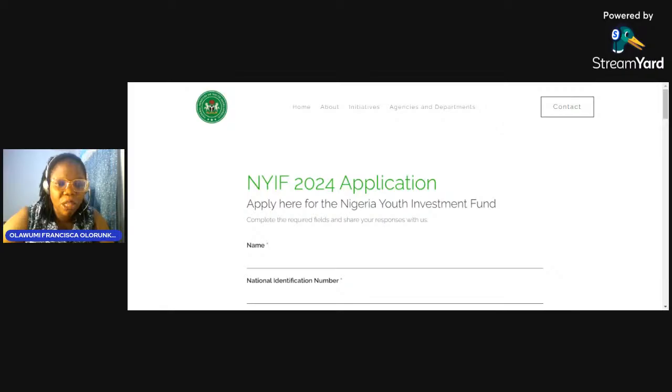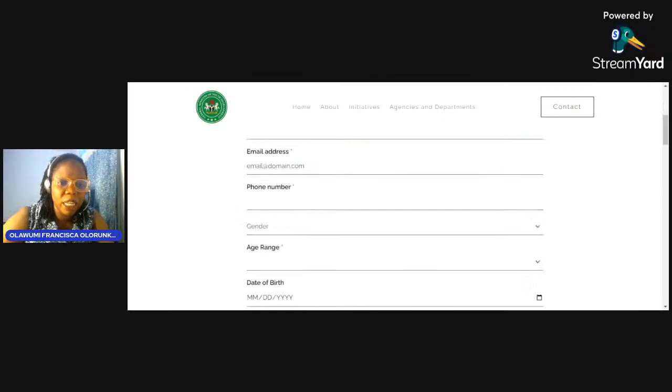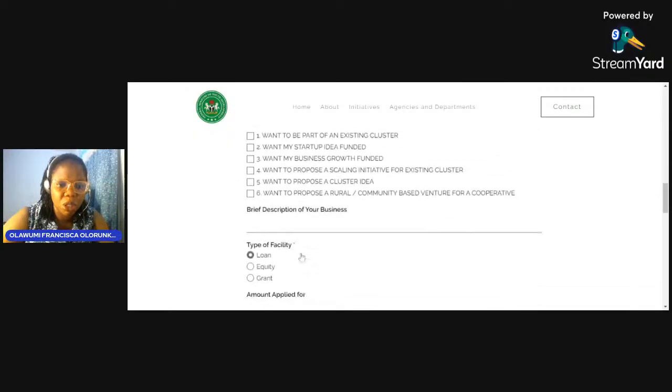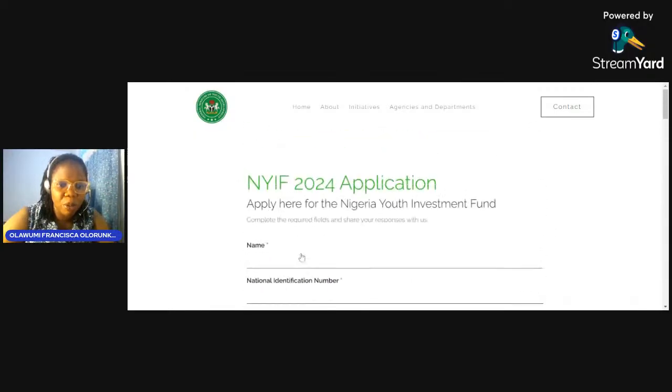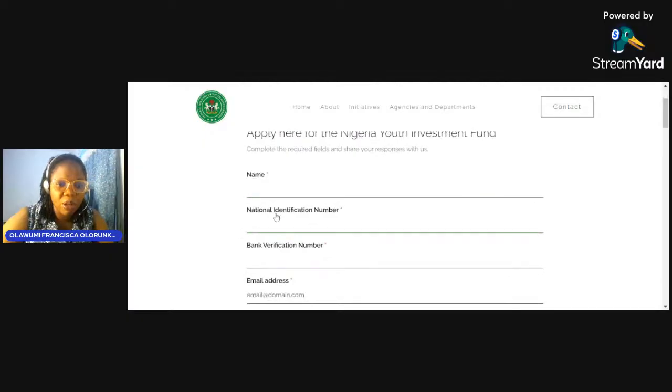And then for the application link, it basically takes you to the table where you need to fill in some important information. So just follow through and fill that up. It's asking for your name, then your national identification number. Sorry, this grant is basically for applicants from Nigeria. You understand? Because for you to have this national identification number, you need to be a Nigerian. So the national identification number is that long digit of numbers on your name slip. So pick that up and type those numbers here.